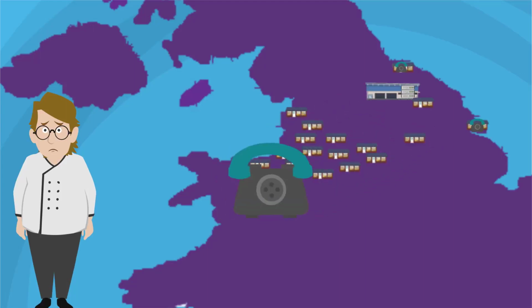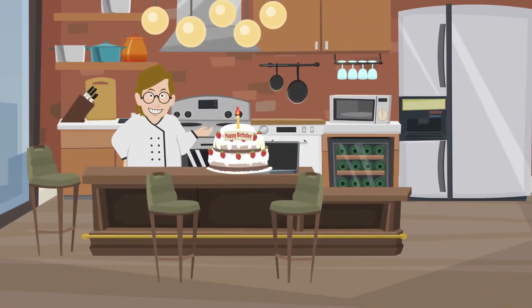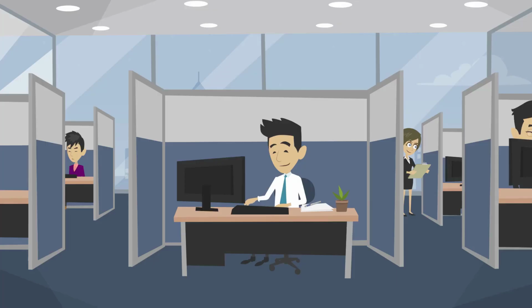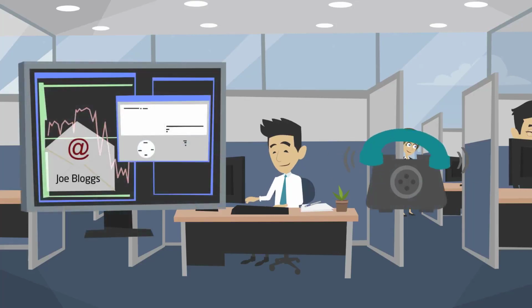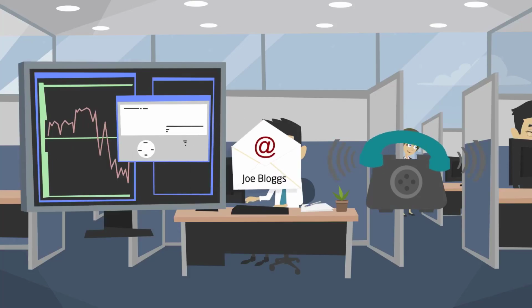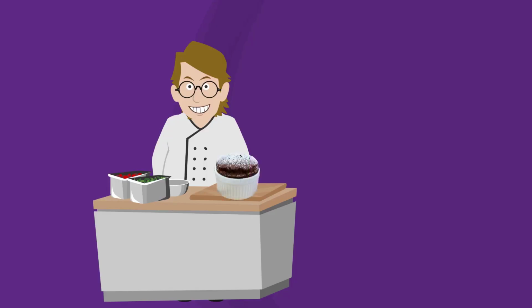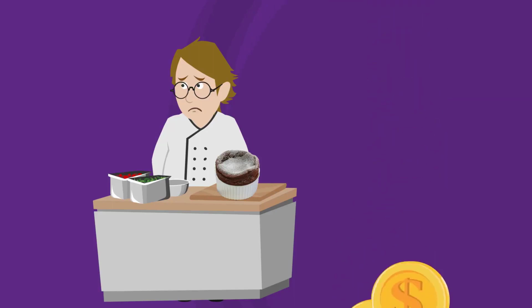Now he has so many stores, Bertie would love every store to be able to be on the same phone system, but his current system would struggle with this. He would also like some clever widgets with it. When he wants to work from home, he wants to get his phone calls. His sales team would like Outlook to link into the phone system so their contacts are easy to access, and Bertie is wondering if that's even possible. He's especially good at making a souffle, but has a sinking feeling when it comes to his telephone system and how much this is going to cost.